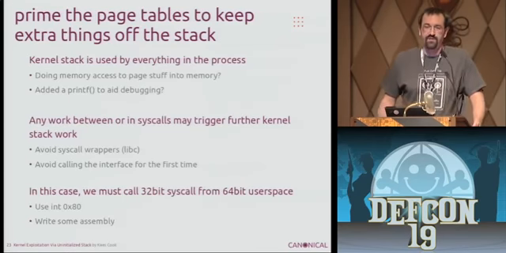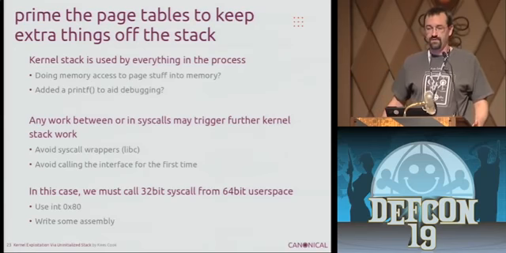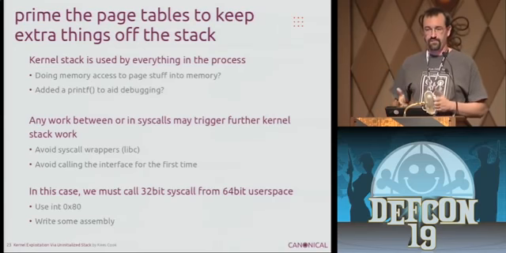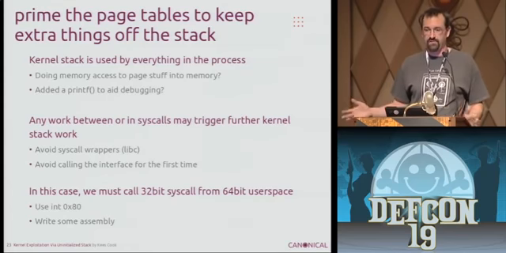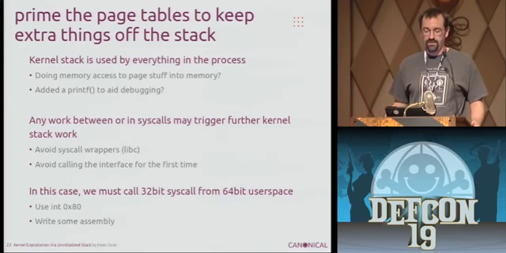Now, the one problem that you run into is that you have to call these I/O controls in order, because if you do anything else between the two I/O controls, you've just used the stack for something else. So you can't use any syscall wrappers like libc's syscall. You can't actually use that because it's going to go off and do other things with your stack. You have to actually call it directly in assembly.